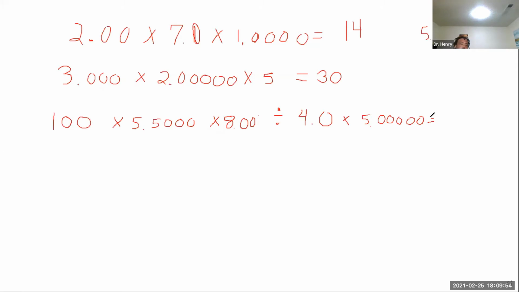So how many sig figs should we have? Lower should be 1, right? 1. Okay. So why should it be 1? Because 100 only has one sig fig. That is correct.